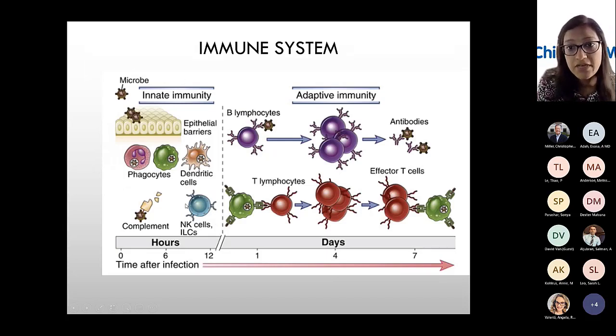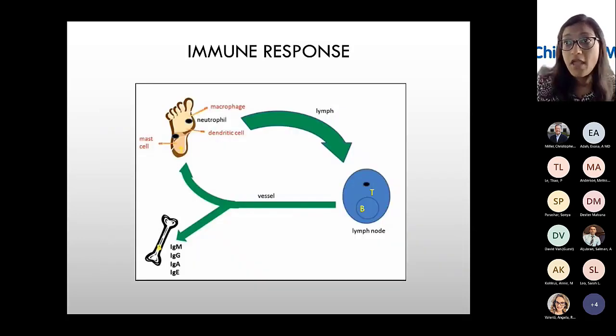We have two types of immunity, so innate immunity and adaptive immunity. Remember, the innate immunity is hardwired, it's ready to go. It may need some activation, but once the infection occurs, those molecules are ready to fight the infection right away within a matter of hours, compared to adaptive immunity that takes days before it can be activated. However, once activated, it's a very specific and sophisticated response that we get from adaptive immunity. So both of those responses are pretty important for our well-being.